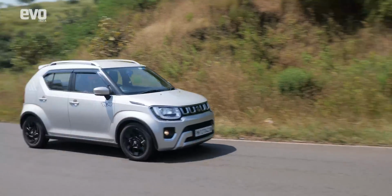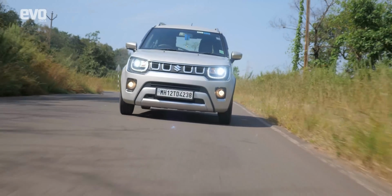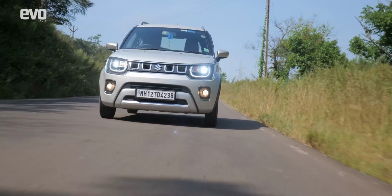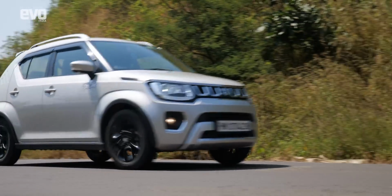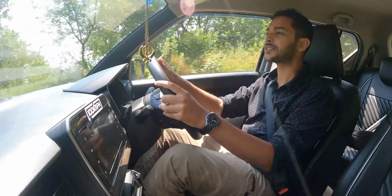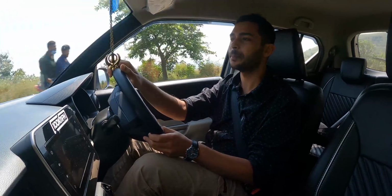Also, the suspension, it has lesser travel. The ground clearance, it is a lot lesser than the Magnite and lesser than the Punch as well. So although that means that this rides better and it is quite enjoyable, for those long distance trips where you encounter variations of terrains, those 2 vehicles are better suited.